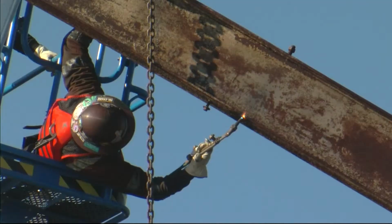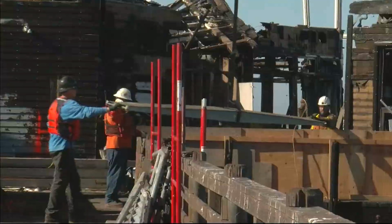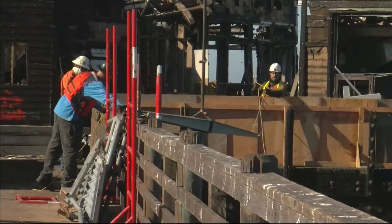We're in the very early stages of demolition. We're taking down the heavy steel portion of the building. We're still installing the debris containment underneath. Brian Thomas, the city engineer for Oceanside, says once the steel beams of the old Ruby's diner are removed, debris haul away will begin. We'll be cleaning up everything off the deck. Once the deck is cleared, they'll start removing the deck and the rest of the railing around it, and then we'll be able to finish up our structural analysis.